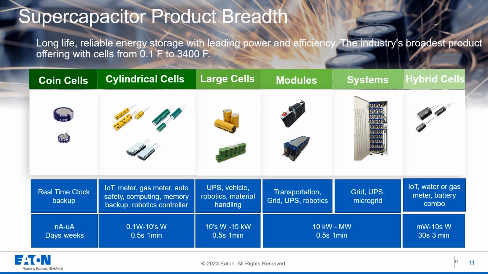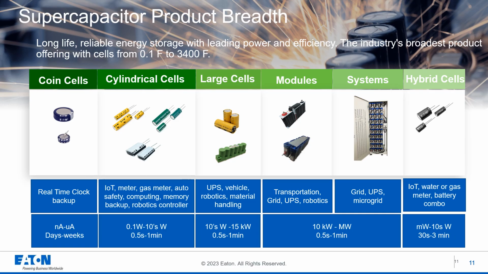This chart gives a high-level overview of different formats and types of supercapacitors. They go from lower capacitance and voltage to higher voltage and capacitance as you go left to right across the page, except for the hybrid cells on the far right, which are more of a cylindrical format cell. Other than coin cells, most applications use multiples of particular product. You can see, again, some of the applications that I talked about on the previous page and general power levels and discharge and charging times associated with the different product types.